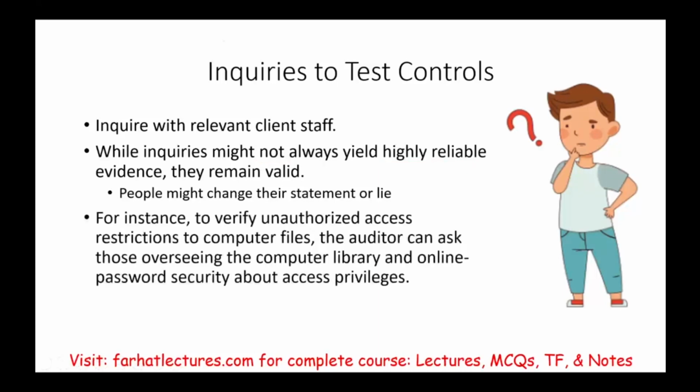For example, to verify unauthorized access restriction to computer files, we might talk to people that are overseeing the computer library and online password security and ask them about access privileges. We're just going to ask them. We're going to test the system, but we're also going to talk to them.